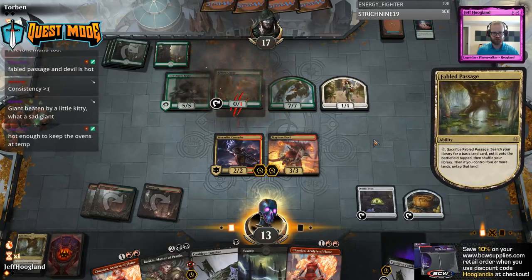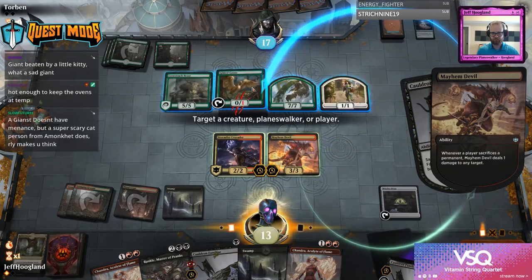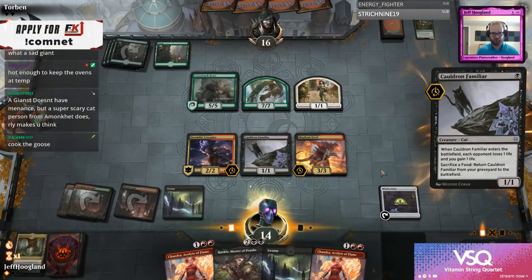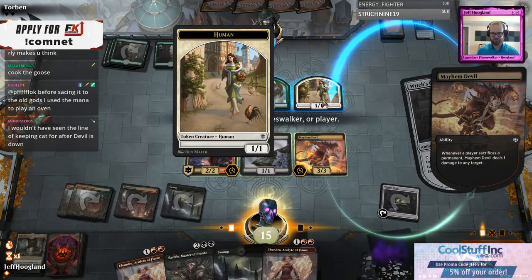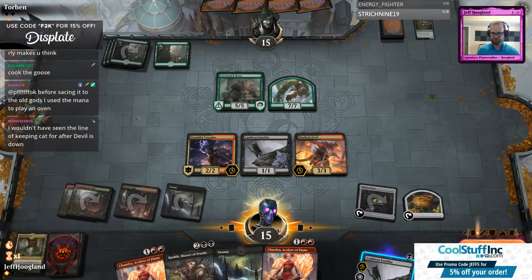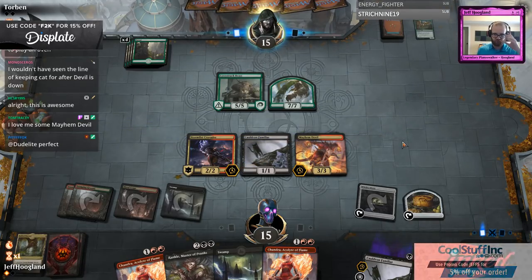I'm gonna murder this goose to hurt their mana. Have I mentioned how busted Mayhem Devil is in this deck, chat? I feel like I haven't. I wouldn't have seen the line for keeping cat after the devil's down. Yeah, you should never get your cat back on their end step unless you plan to attack with it, because you could draw Mayhem Devil the following turn.